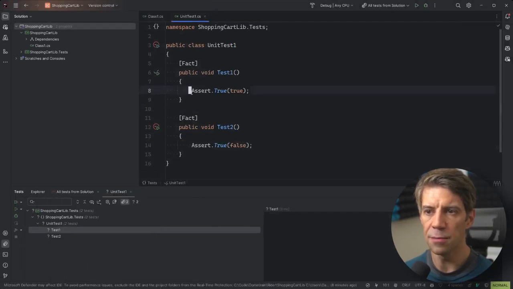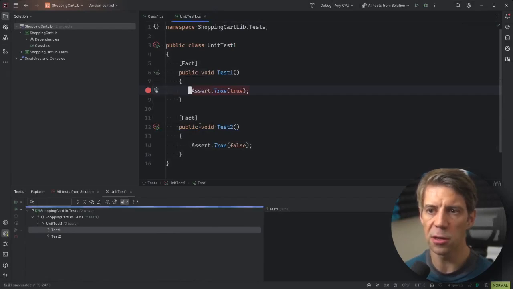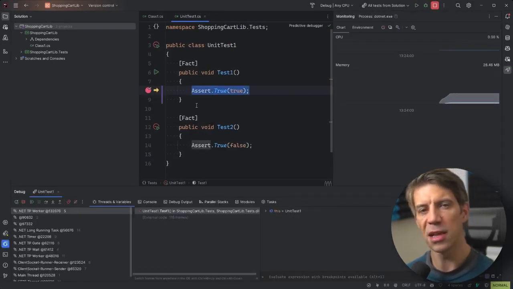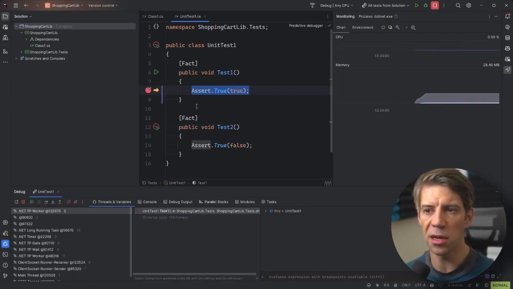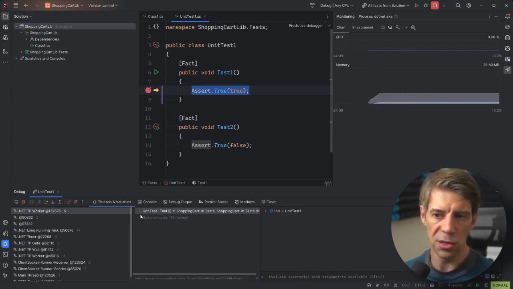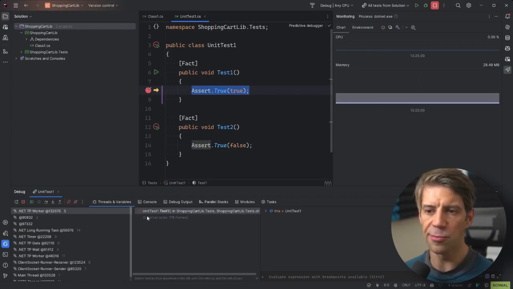So if I put a breakpoint here, for example, and then right click or click here or wherever and do debug, then it's hit the breakpoint. So everything we covered in the debugging module applies here. You can run a test and you can see there's no variables in scope here, but you'd see all the local variables. You can use the immediate window. You can view the call stack, basically everything we covered in the debugging module.